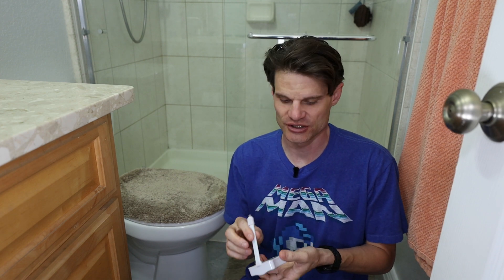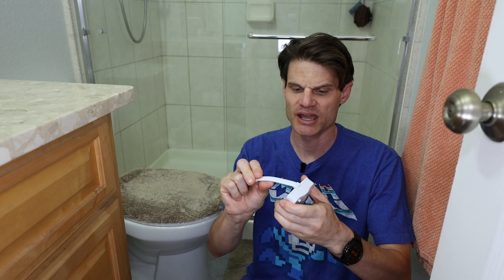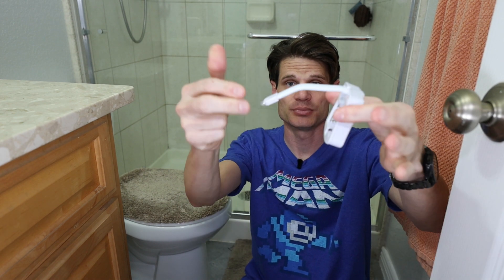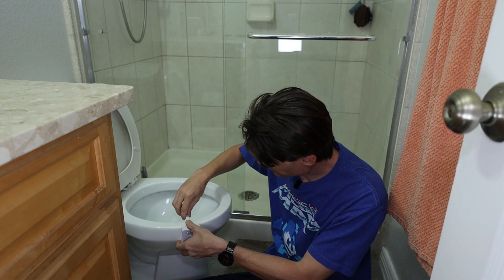There are a lot of options on Amazon — this was just one of them. Each one has a bunch of different color options. Most of them come with a motion sensor. This one takes three AAA batteries, and they just have a flexible arm that hangs on the side of the toilet. You can bend it and shape it to your needs, then just hang it on the side.